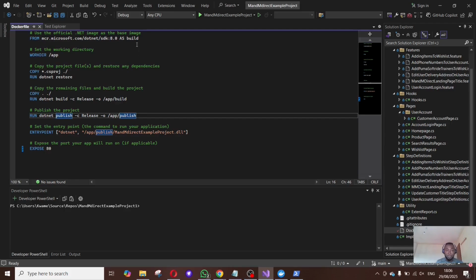So if we go through this file, we will look at the very top line, and this is the SDK version. Now we set it as 8.0. This is because that's the version my C# application is running on, basically. And then moving on from there, we've got a working directory. This is the path or the location where Docker will store everything this exercise is trying to do with my C# project. And then moving on from there, we've got what we call a CS project file. Now in any C# or spec application, shall I say, the CS project file is the main character really.